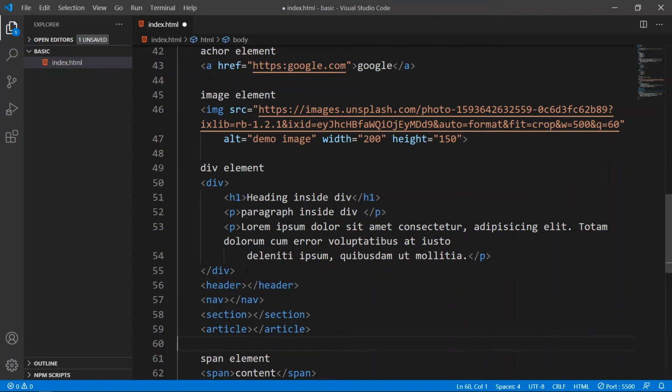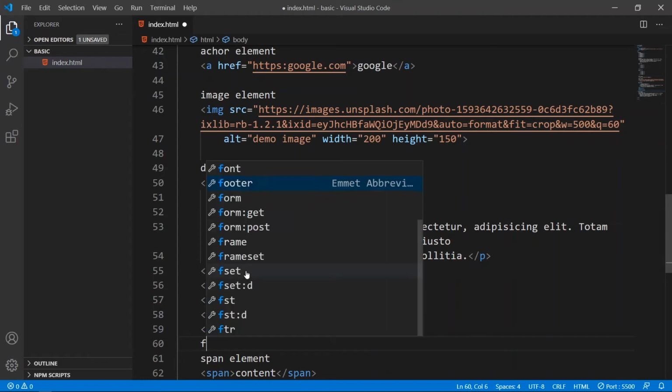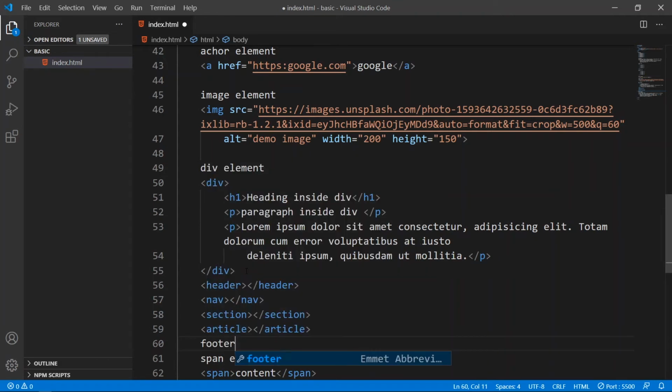And finally, we have another element called footer. By its name, you can tell what footer is all about. It's basically used to give a footer menu of a web page, or a copyright text can be placed.